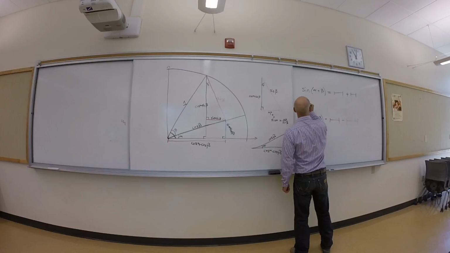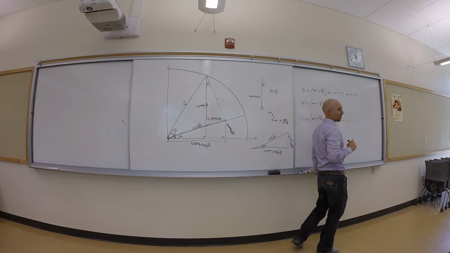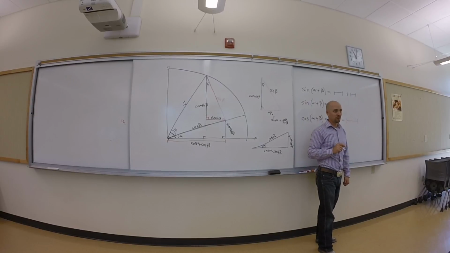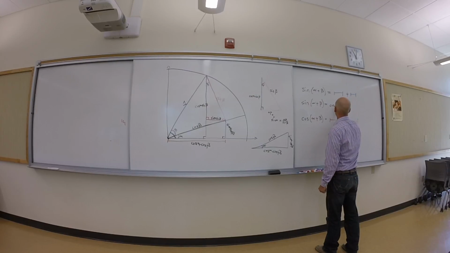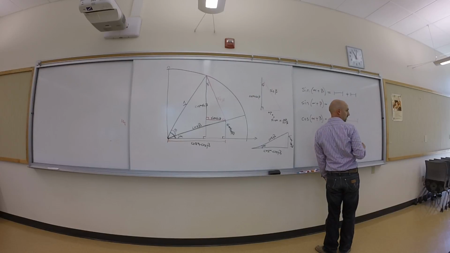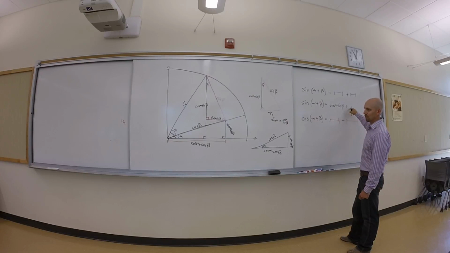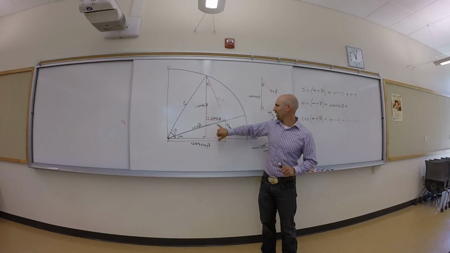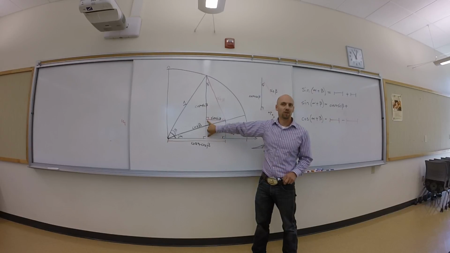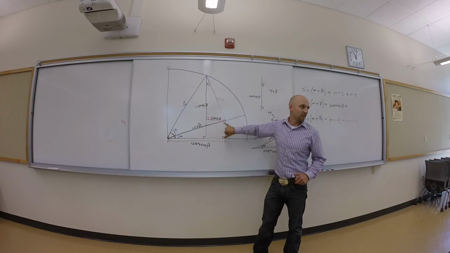Okay, so now I can fill in my identities over here. So sine of alpha plus beta is, how long was the dark blue? Cosine of alpha times sine of beta. Good. Cosine alpha sine beta, multiplied together. And then I'm adding, what was the light blue? Sine of alpha times cosine of beta. You guys see that's a little bit funky, right? I was looking for this light blue, but I found this one. Those are the same.